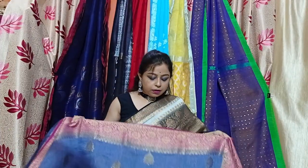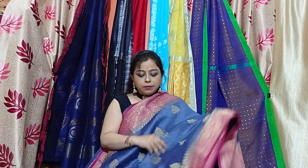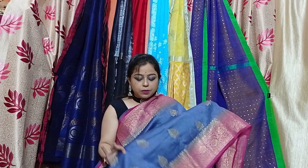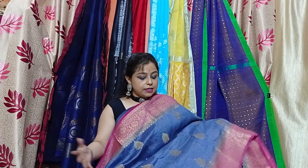Wow, again, this is the powder blue kind of color, the powder blue with a beautiful pink saree. Powder blue with beautiful neon pink on the borders, and all over the body you have these beautiful karwa butas. This is the pallu of the saree, which is again richly done. The pallu has the aristocratic, subtle zari, which is absolutely the antique zari and the tested zari.